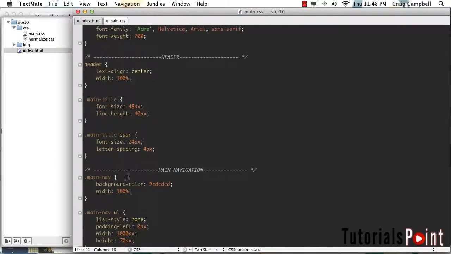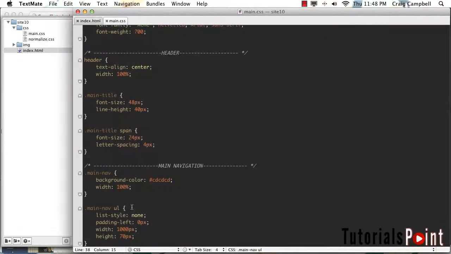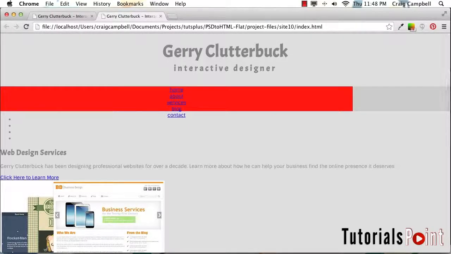But if we come back and just give it a temporary background color of red, save that and refresh, then we can see that it is taking up 1000 pixels now, but it's lined to the left edge of the browser window. And we want this content area to be centered. So we want to move that 1000 pixels over to the center of the screen.